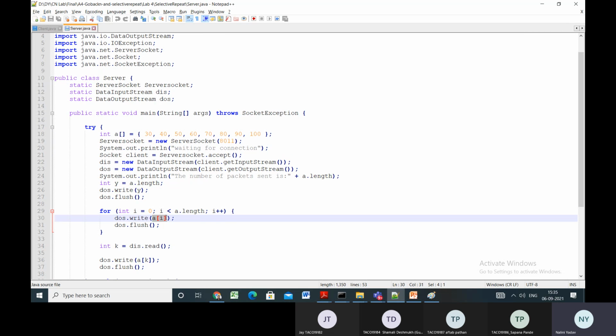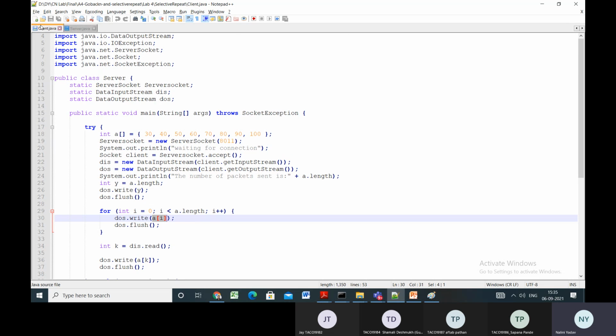So it is A of I which is written on the network stream. The content of array A is put one by one on my data output stream for network communication.